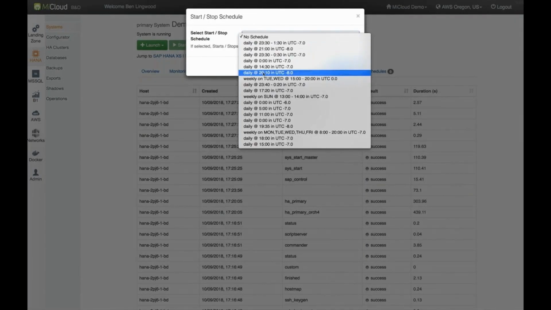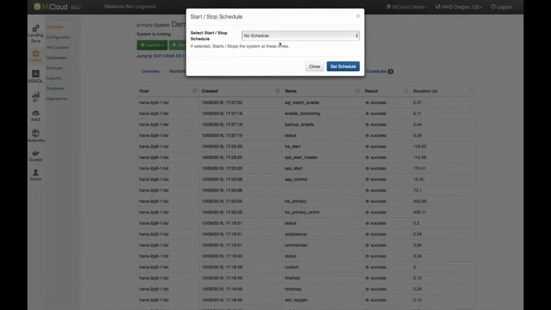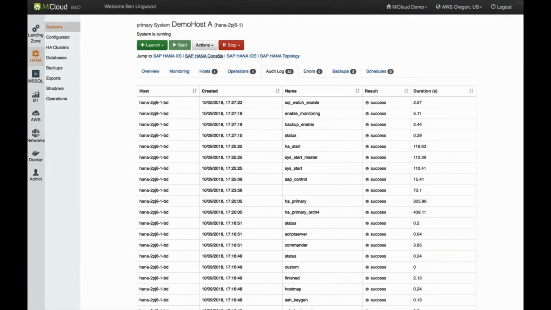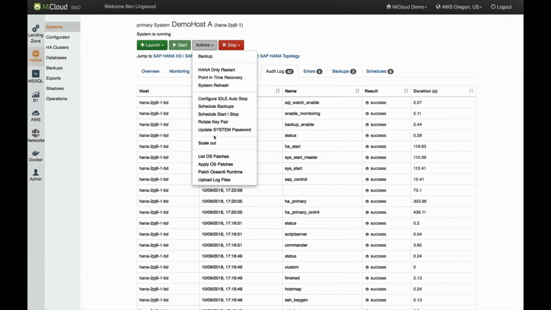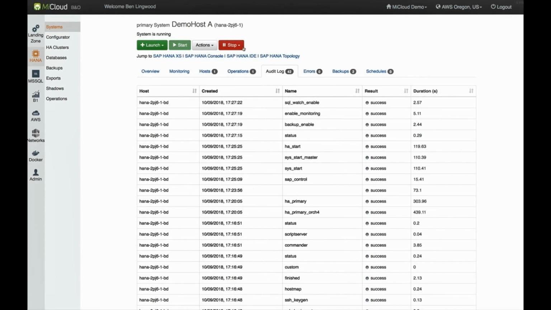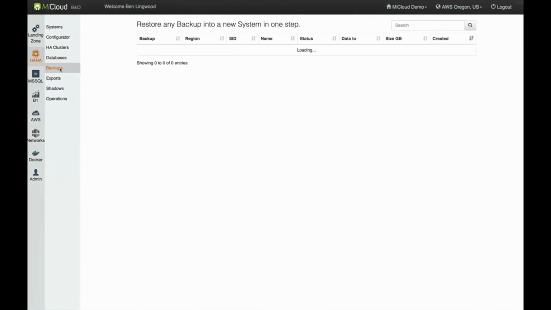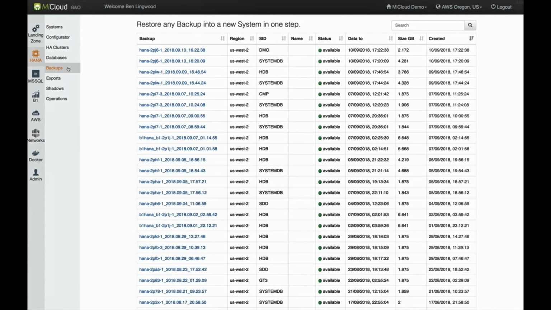This is where we can configure the start and stop, as Ian spoke about. I can build my own schedule for when I want the system to be up or down. Maybe that's over weekends, maybe that's nightly. There are different ways you can configure that around your business requirements. And then there are other options around scaling the system up or doing operating system patches. We've even got an auto idle stop, so if you're not using it, it turns off. As we mentioned earlier, it's to stop people spinning up too many systems, and there are various options to spin up equivalent systems or backup-based systems. So there are a number of different ways you can see automation can be driven.